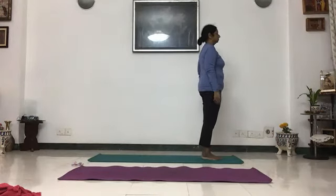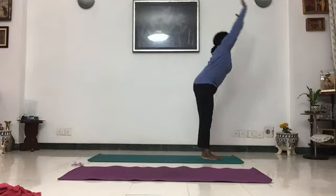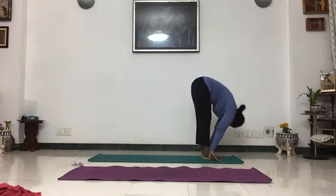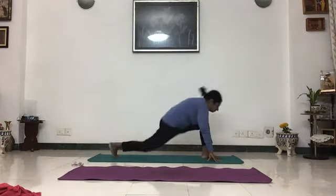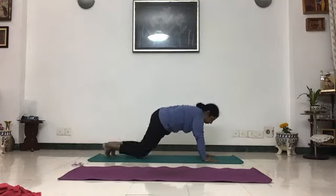And exhale, join the palms to the chest. Inhale, lengthen up and arch back. Exhale, lengthen forward and reach down. Inhale, the right leg as far back as you can. Hold the breath, lift leg back.